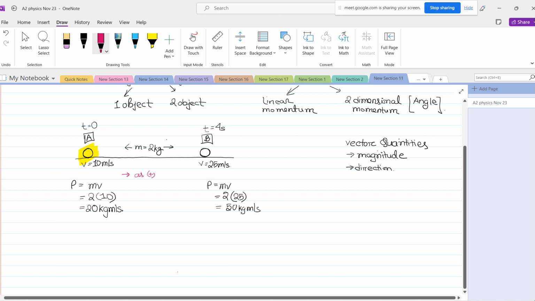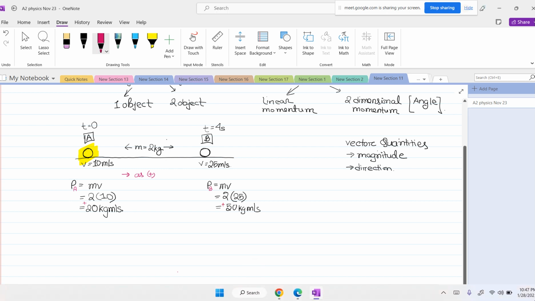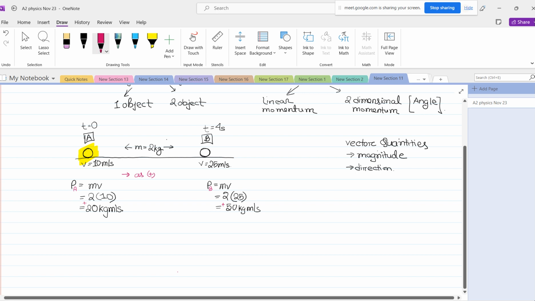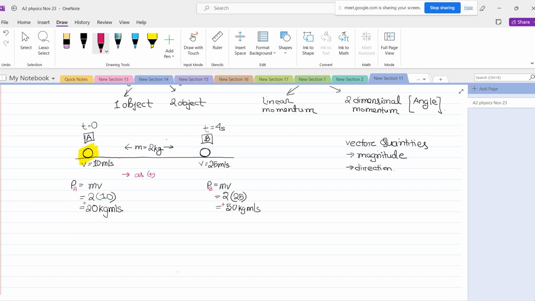As we can see, the momentum for the particle at A is plus 20 and the momentum at B is again plus 50. So from our calculation, even if we do not have the information from the diagram, we can see that the particle was giving a positive value for momentum. That means the particle was rolling towards the right at both point A and B. But if this value had come negative, like negative 50, what would it mean? It would mean that at B, the direction of motion of the particle might have reversed. That's why it's giving a negative sign.